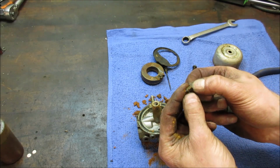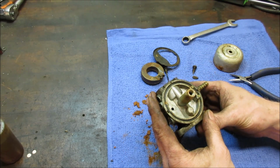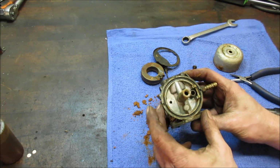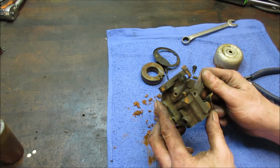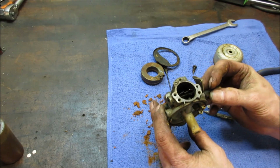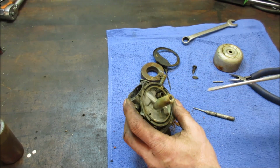Tip is on the needle, the rubber part of it, for lack of better words. I don't think digging that gasket out is going to work. I don't know if I have any of that stuff, but if we dig it out of there, it's definitely going to ruin it. If we leave it in place, we stand a chance of it surviving, possibly even softening up again. We may have one down the center to try and get out.